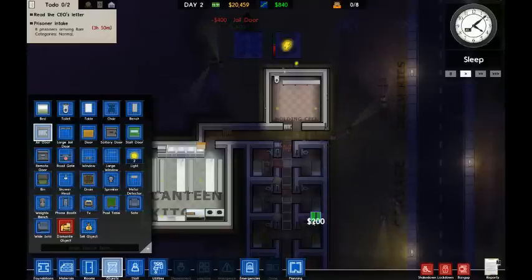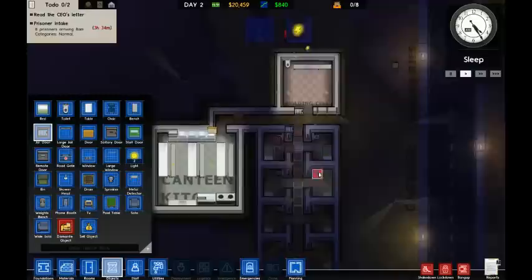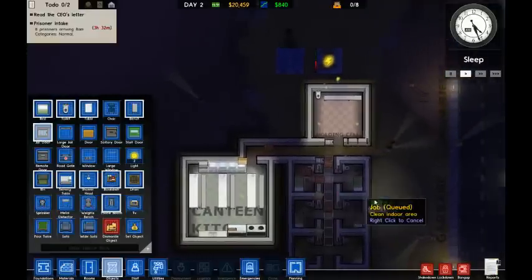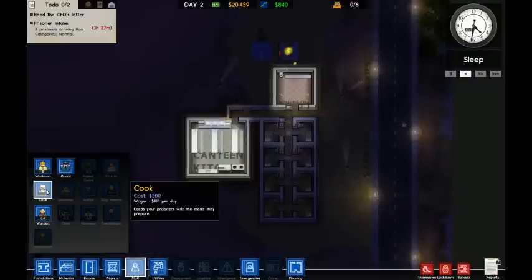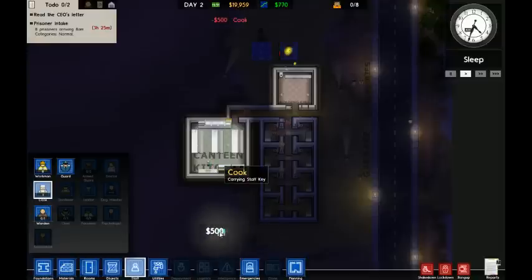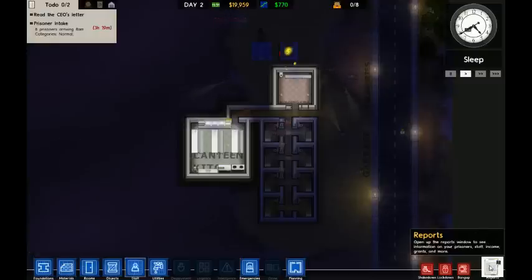So we've got 3 hours left. If they can ever manage to open up those doors, there we go. So everything is pretty good to go right now. The kitchen does need a cook, so we'll put one guy in there. And now we're going to have 8 prisoners arriving.